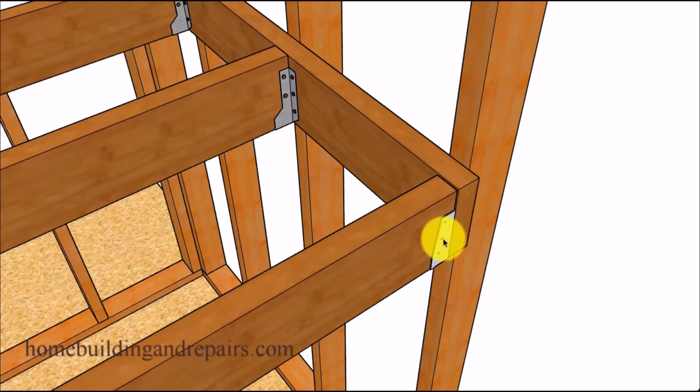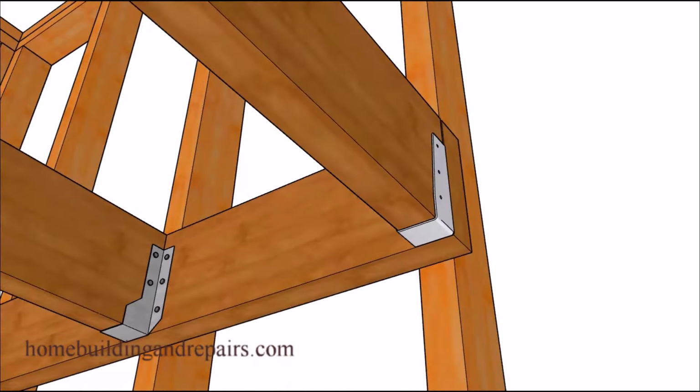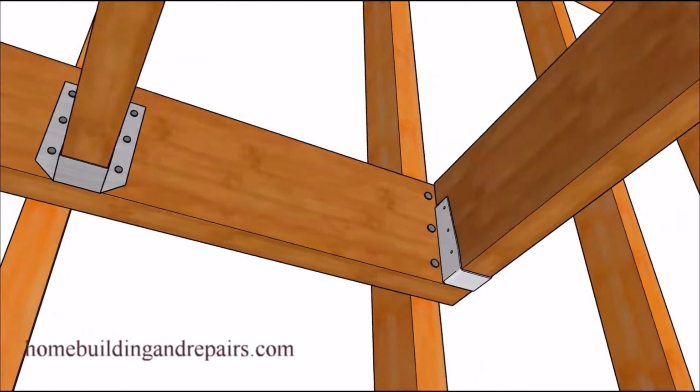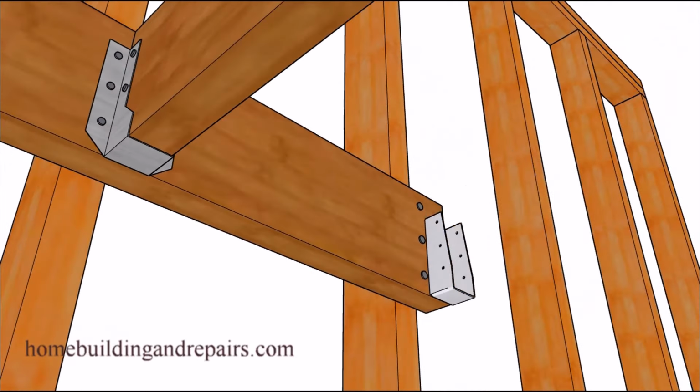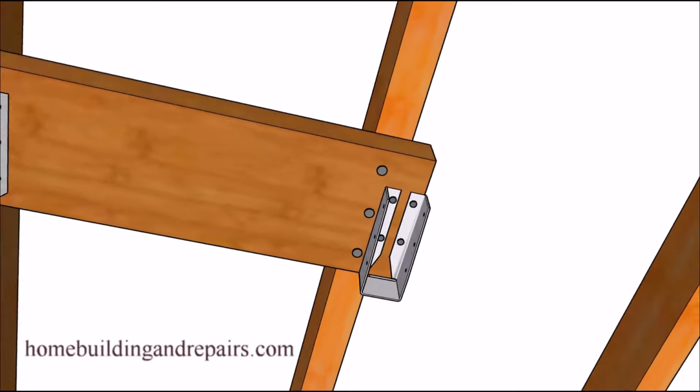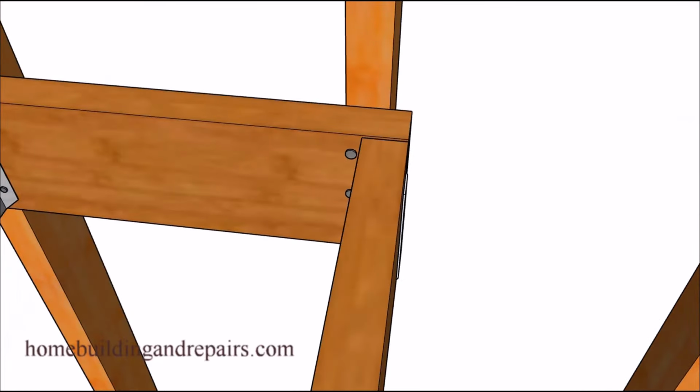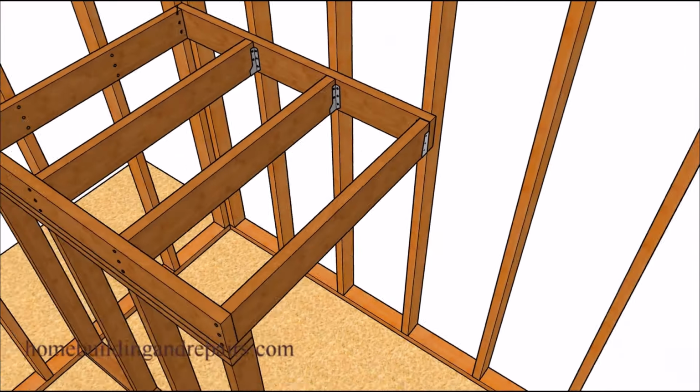Next up, let's take a look at the inverted or concealed hanger like we have here. And this is a hanger that does not have flanges on the outside, but has them located on the inside, as you can see here when we take out the joist. So not a bad idea to use something like this, better than nothing.